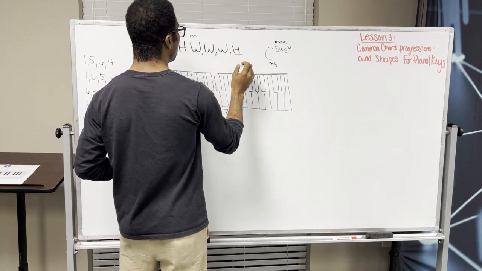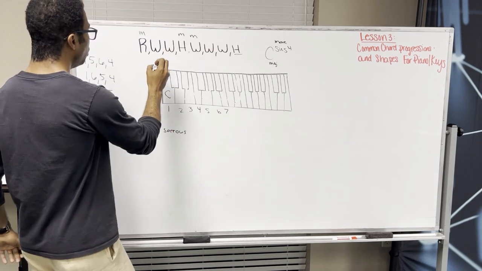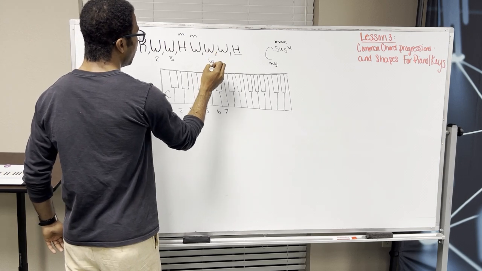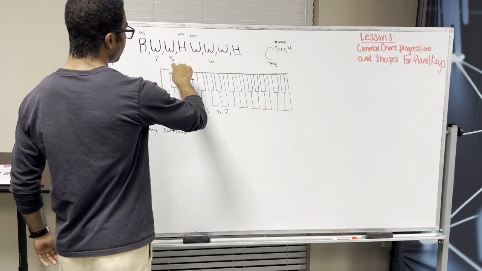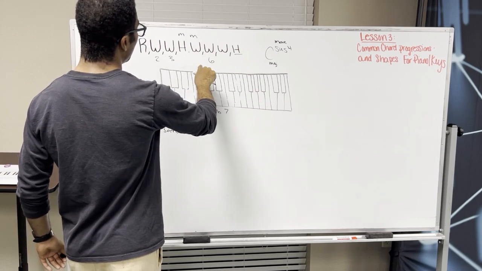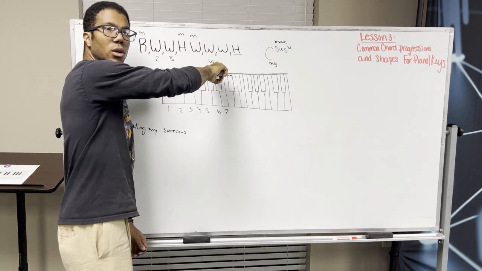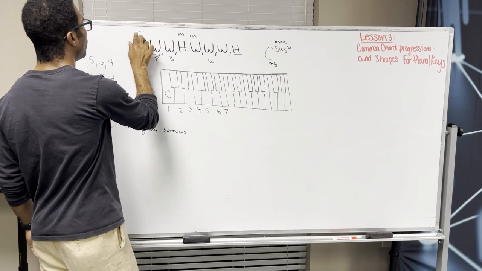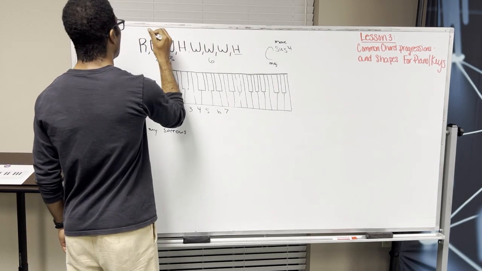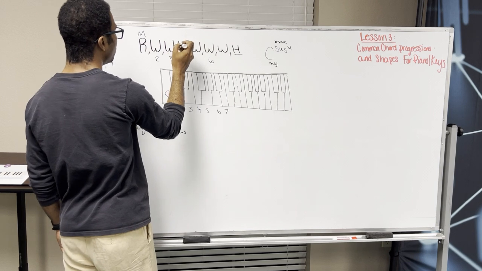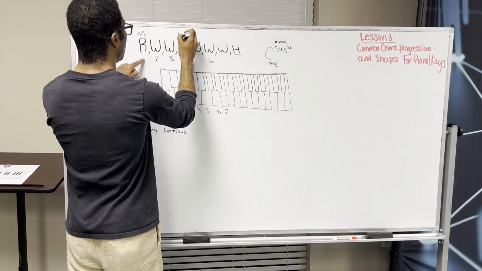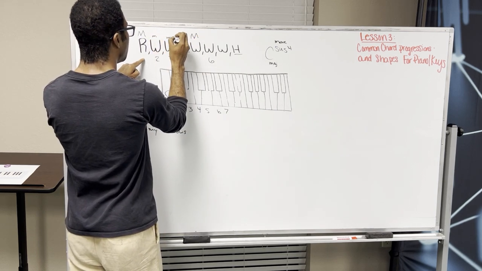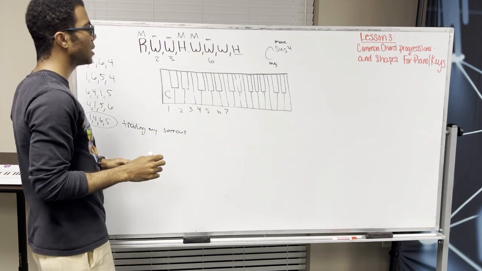Everything else, with the exception of the last whole step, we'll get into this half step a little bit later, but your 2, your 3, and your 6 will all be minors. These are all minors, and for all you chord charters, I should have written this as a capital M. That's a major, that's a major, that's a major. The rest of these are minors. 2, 3, and 6 are minors.